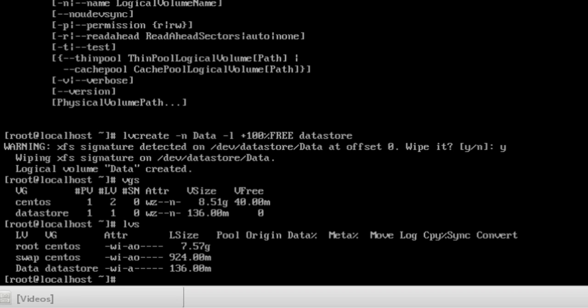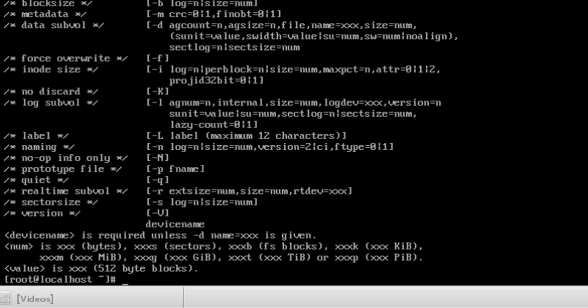So what we need to do is to create a file system on this logical volume. To do that, we do mkfs, and it's asking us to do an XFS file system. Let me type --help just to show you something. After we create the file system, we have to mount it. And to mount it, we need to create an entry for this logical volume in the fstab. I don't like to remember those long /dev paths or whatever, so I always like to add a label.